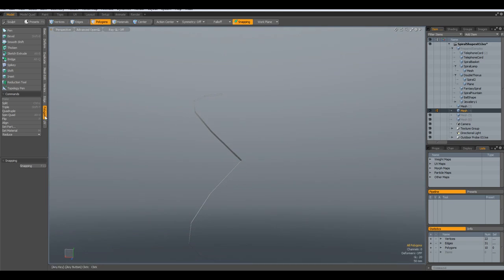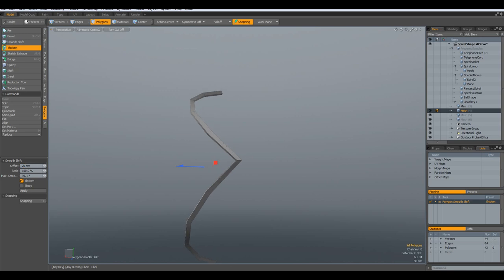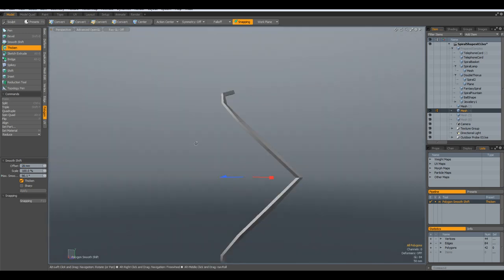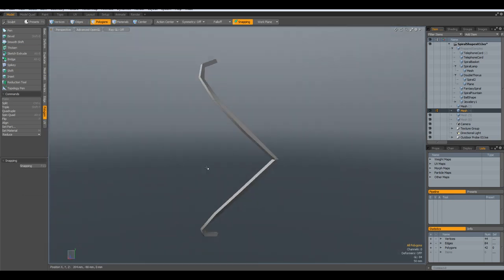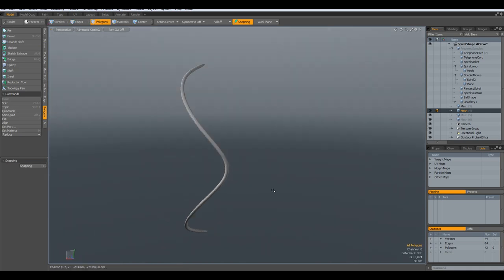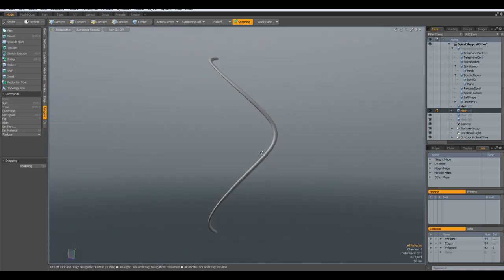Then I go to polygon thicken, and on the blue handle I bring this out also. Now I make it plus 20 millimeters, like this. Now, if you need a roundish shape, then you're done already.